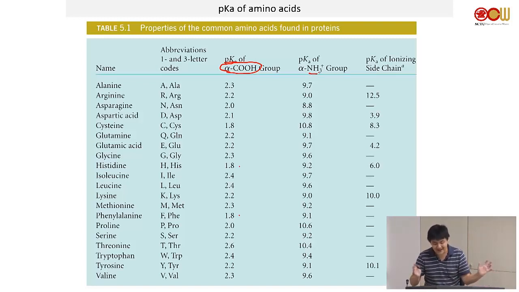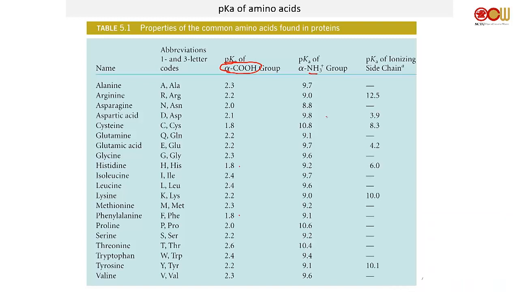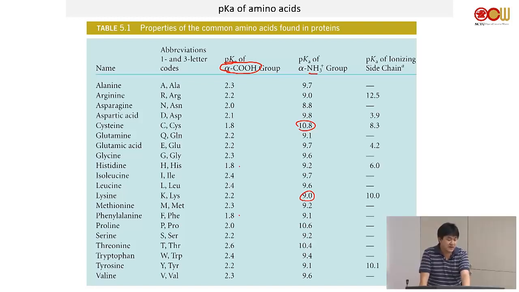The amino group is going to be around 9 to 10, so roughly 9.6, 9.5. Some of them are really high, like 11, some really low, like 9, but roughly speaking, 9 to 10. You should know that. If I throw a random question at you and ask, at a pH of 7, do you think your amino acid is charged? You should be able to answer that question.